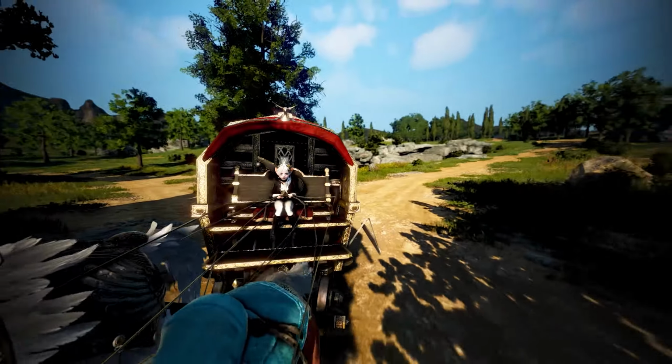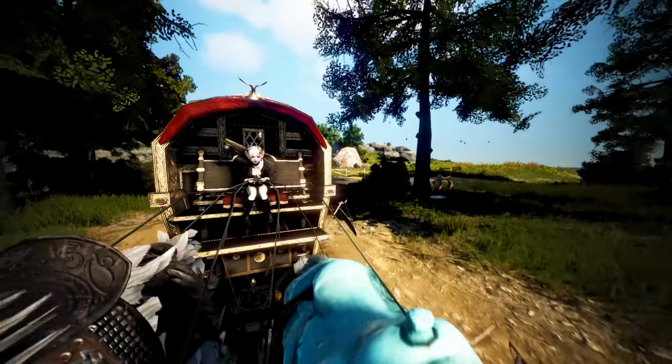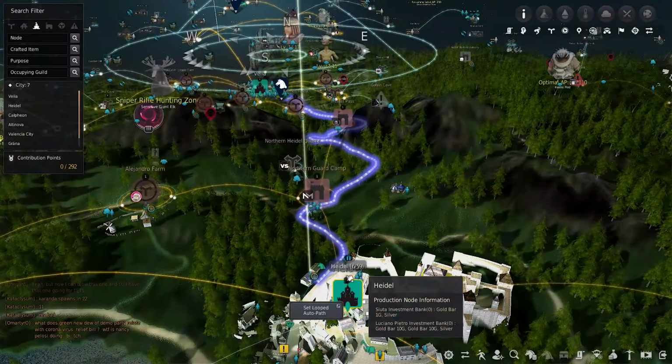This one's rather easy and quick to do. It's my personal favorite route that I use. Starting from Velia, head down to Heidel. From Heidel, you head down to Glish. From Glish, head back to Heidel, and then finally go back to Velia. Rinse, lather, and repeat.